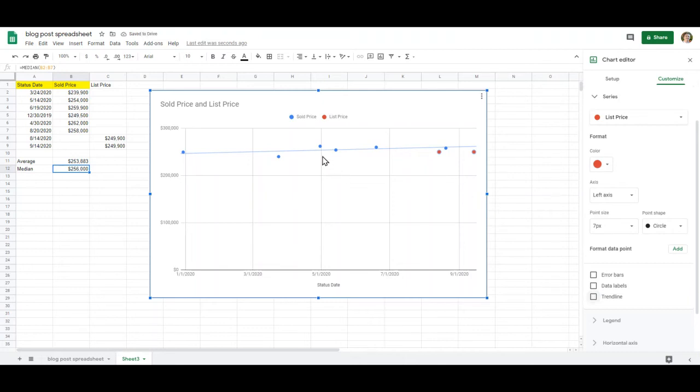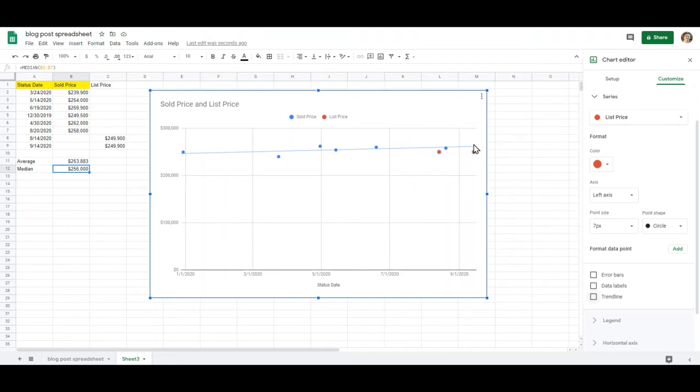So what you see here is a trend line. This trend line is not very drastic. It may be a little bit different if you had more data over a longer period of time, but what it does tell us is that the property values are slowly going up, which is good because that's going to help you make informed decisions as to maybe what kind of a contract price that you offer on the property.